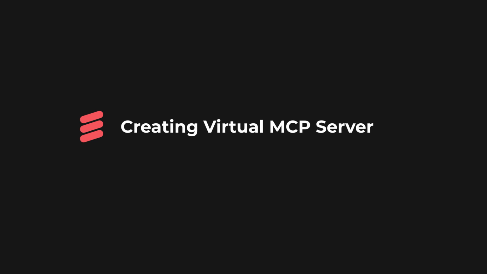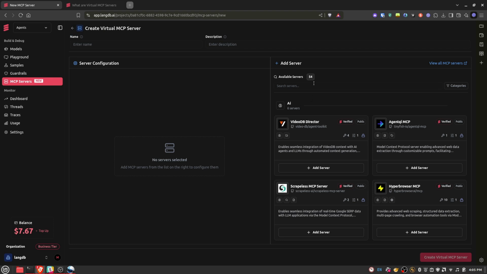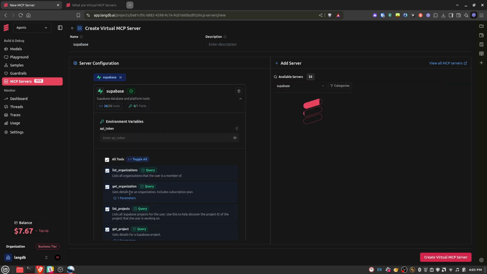Let's now create a virtual MCP server featuring Supabase MCP and Tavily search. So let's go into the LangDB dashboard and create a new virtual MCP server. Let's select Supabase. I will deselect the tools I don't need.